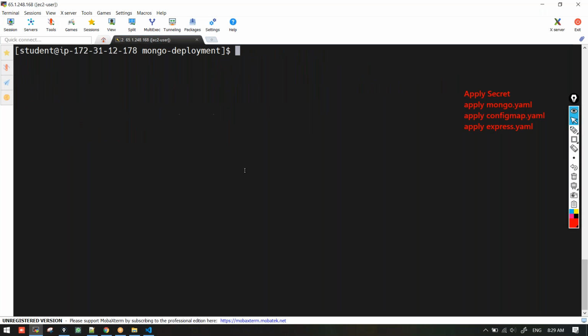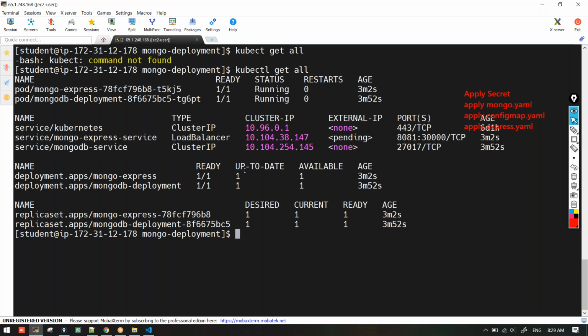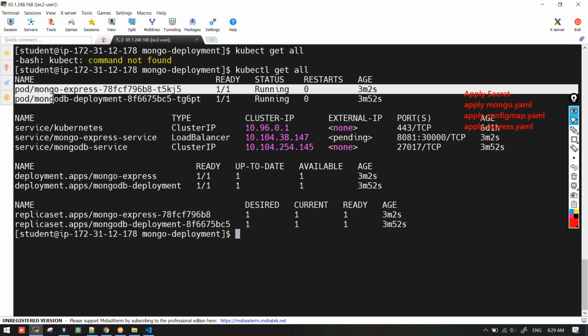If you want to get complete information, kubectl get all. Okay, kubectl spelling is wrong. So once you give kubectl get all, see, this is going to give the complete information of the cluster. How many pods are running? See, this is the pod information.